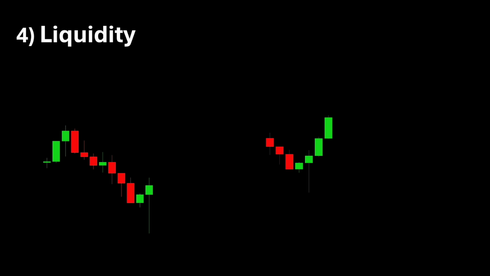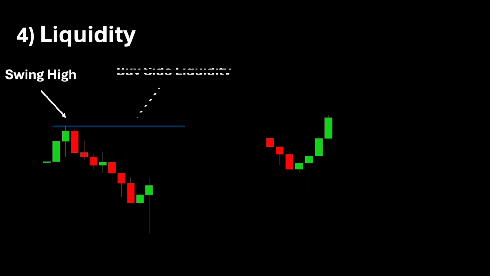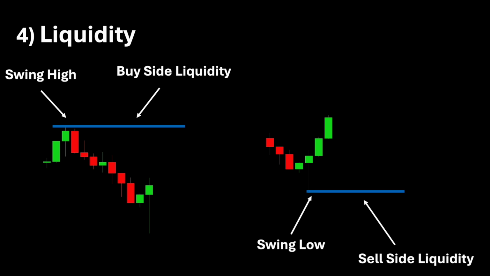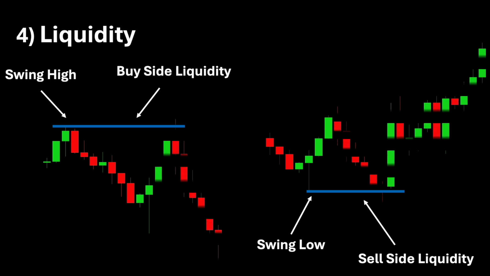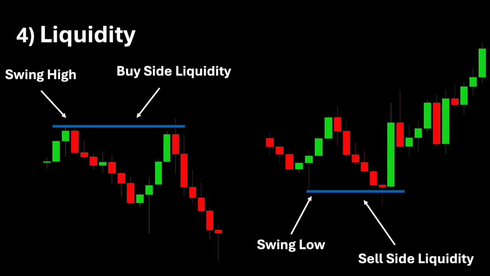The fourth concept is liquidity, and it's really at the heart of SMC. Above every swing high, there is what we call buy-side liquidity, stop orders placed by traders. Below every swing low, there is sell-side liquidity. In SMC, we observe that price will often go and grab these liquidity levels before reversing. You see here, price went up to grab the liquidity above these highs, then reversed. Learning to identify these liquidity zones is what really changes your market perception when you study SMC.